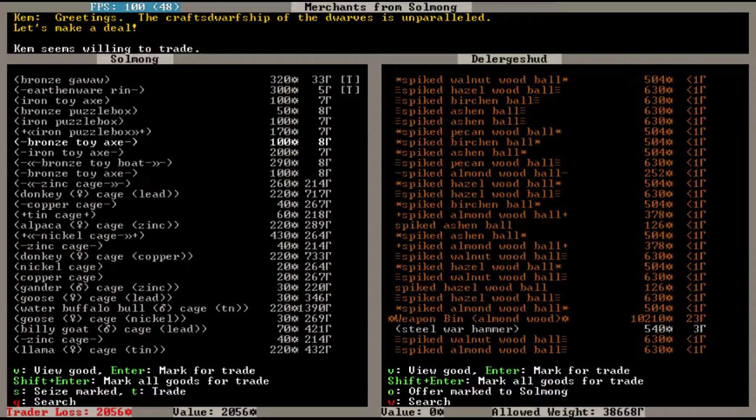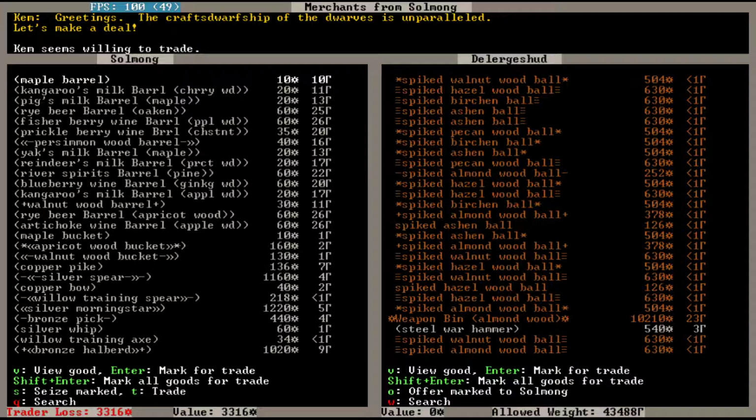Iron toy axe, not so interested in all that gubbins. Donkey in a cage, yeah, let's do it. Alpaca in a cage, also let's do that. Another donkey, yes. Ganders, geese, water buffaloes, billy goats, llamas. Oh, they are bringing the good stuff. Let's buy the milk barrels for making cheese. Lovely cheese. Rye beer barrel, fisherberry wine barrel. Yeah, we'll have wine barrels. Milk, river spirits. Oh, blueberry wine, kangaroo's milk, walnut wood barrel, rye beer barrel, artichoke wine.